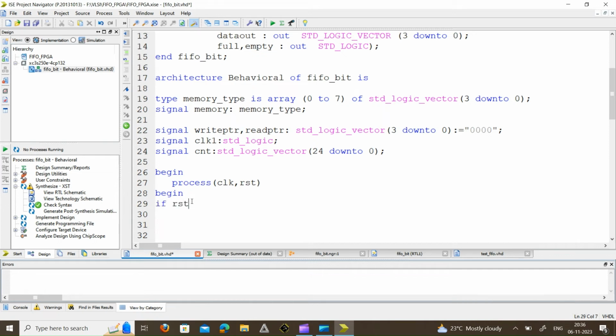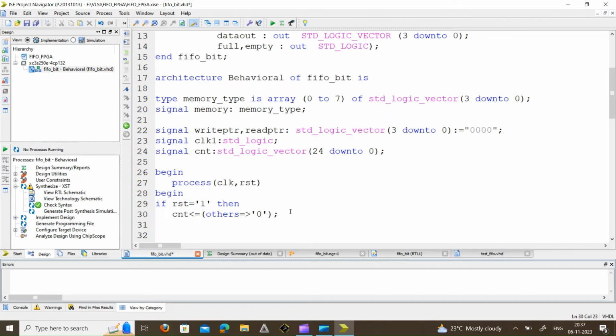If reset is equal to 1, then whatever count I am taking will be 0. So count is assigned all bits 0. We can write others => '0'. All bits are 0.